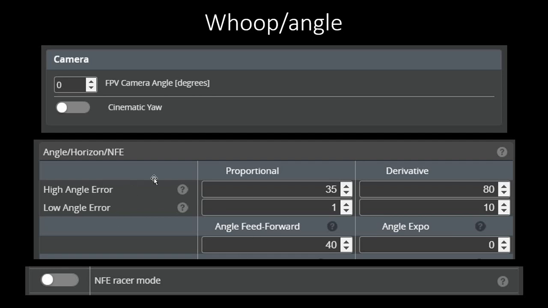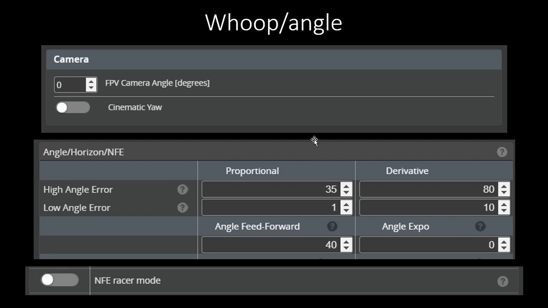Then we do have an angle feed forward, and this feed forward is the only feed forward still in EmuFlight, and it's just a feed forward for the angle mode. And all it does is it applies a temporary increase to the angle that you want to be set to, which just acts as a little feed forward boost. Seems to work pretty well. You know, you increase that, things will feel sharper in angle mode. And if you increase it too high, you'll see your whoop overshoot whatever angle you've set it to. So you don't want to run it too high, but you can increase it to change the feel a little.